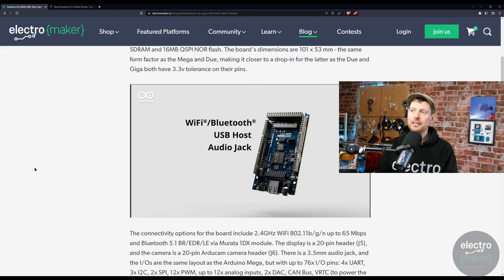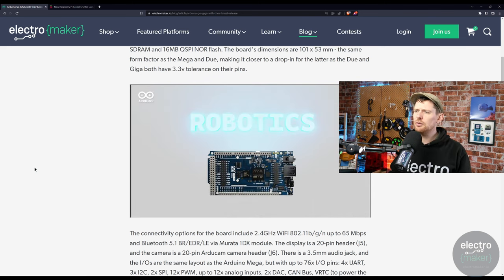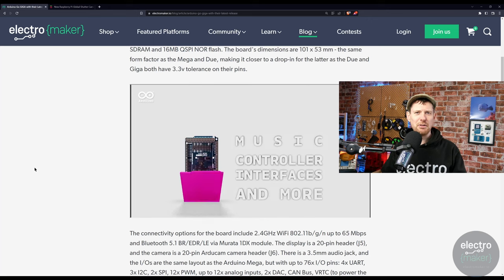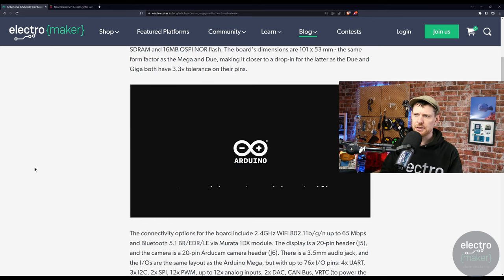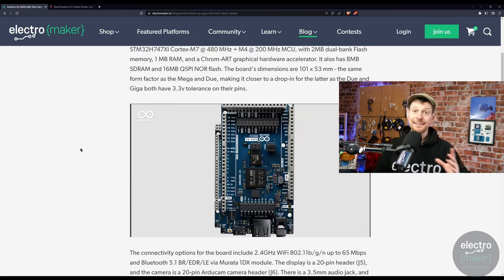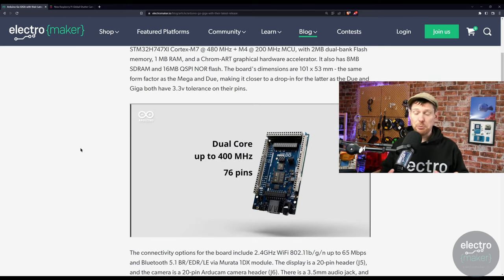But in short, this is everything that the Arduino Due had in that it's 3.3 volt tolerant, although I don't know exactly what the deal is. The Due was the one with just a 32-bit microcontroller on it, not a Linux-based system. So it's very much the spiritual successor to the Due, but it has the Mega form factor. This is the same size as the Mega as well. The big difference being a much more powerful controller.